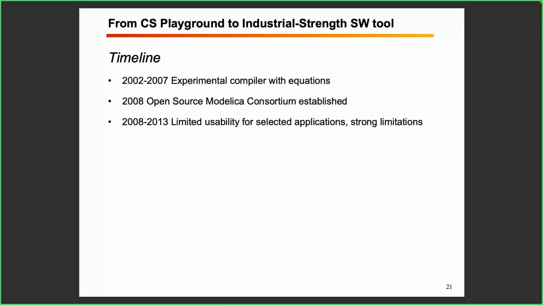For a few years, there was limited usability for some selected applications. There were lots of limitations. Only parts of the language were supported. The numerical solvers were not that strong, and so on and so forth. But you could start doing something interesting. And then I would say from 2014 to 2020, in some areas, you could really start using it for serious work. We used this software for several applications. We'll cover a few of them later on.